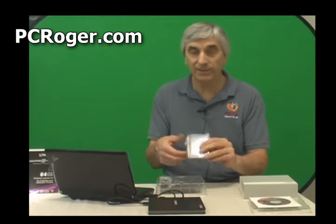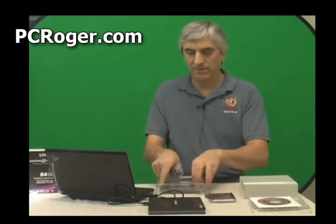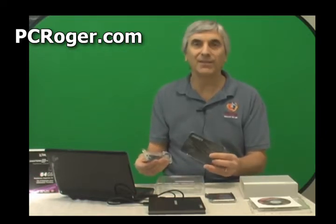That's simple. How do you hook up the SSD drive? Well, here's the SSD, and here is a nifty little kit to put this drive in. It's really pretty handy. The nice thing about it is it's USB powered — no power cords. And when you're done, you can actually put your old hard drive in here and have an external USB drive as a spare. It's kind of handy, so you're still using the drive — you're not throwing it away or anything.